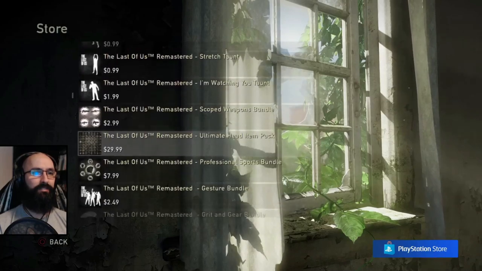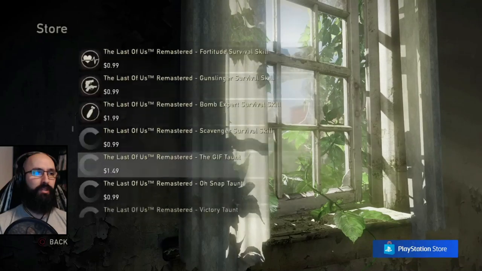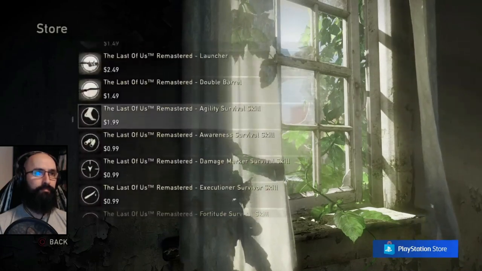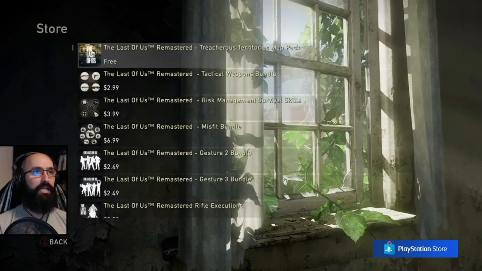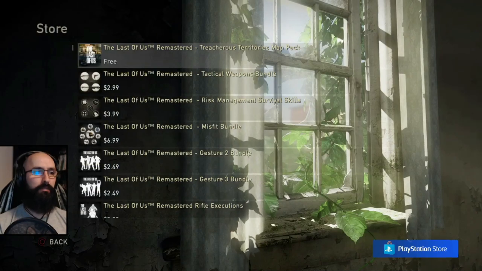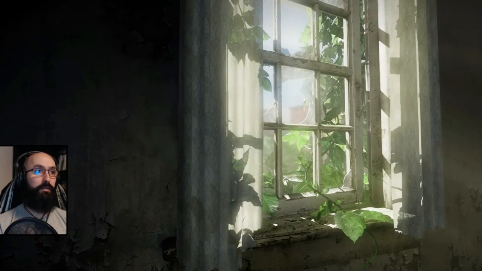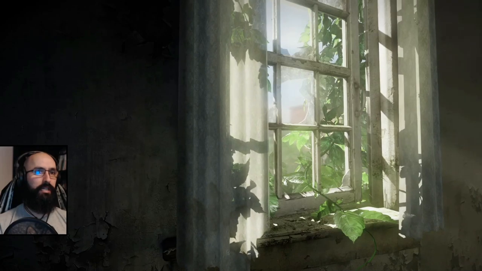Gear and clothing, different looks and stuff. It feels like a lot of cosmetic stuff and some bundle stuff, but what was this one with a map? This is like a whole new, right here, The Last of Us Remastered Treacherous Territories map pack. Oh, never mind, it was a multiplayer pack. I'm not interested in multiplayer. So press any button, Last of Us, let's go.